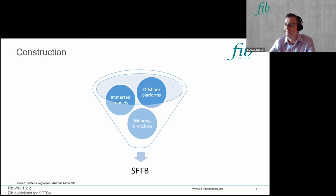So the construction process is really a combination of established technologies. The methods of constructing immersed tube tunnels are very relevant, as are the construction methods for offshore platforms that have been used for the likes of oil and gas developments. But there's also an important component: you've got to connect the SFTB to a mooring and anchoring system to keep it in place, and that has an important bearing, particularly on the installation, which I'll come to later.